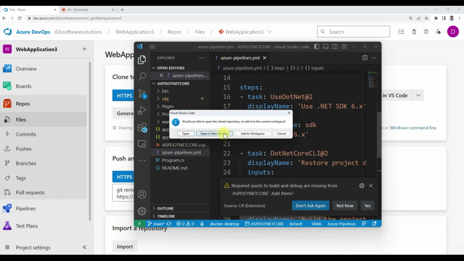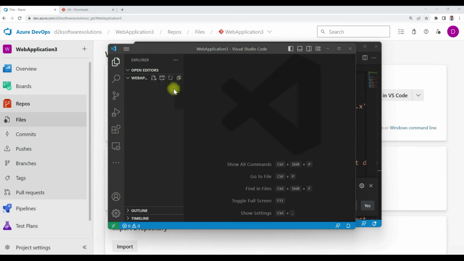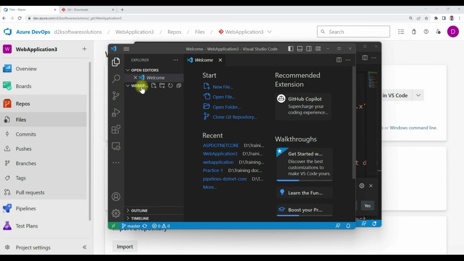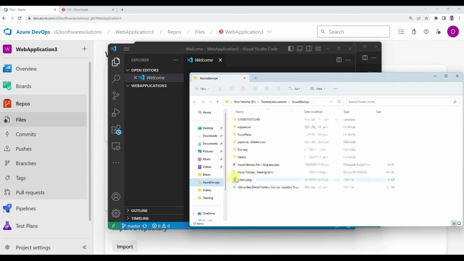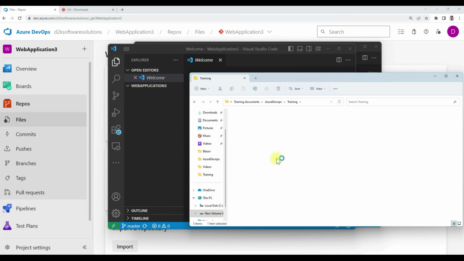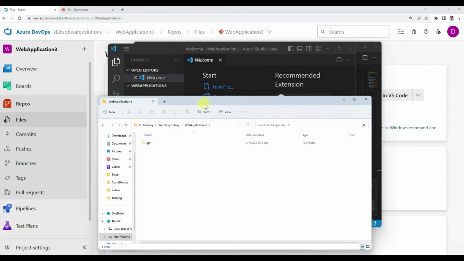So open in a new window. You can see that the web application 3 doesn't have any files. So it is an empty repository. You can go to the folder and check there, go to the training folder and web 3. Inside that you can find the web application 3 git repository. So the repository has been created for us.